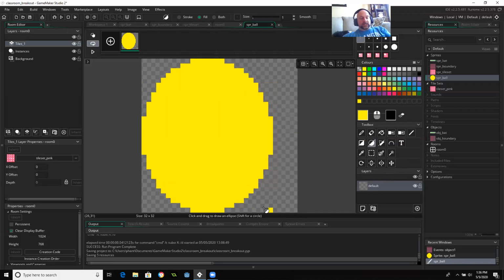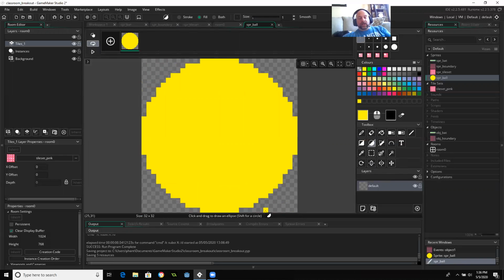So I'm going to choose this option, which is to create just a filled in yellow ball as I drag. If for some reason it's oval, if I hold down shift and then move my mouse, it gives me a perfectly symmetrical ball. I want to give this ball a little bit of artistic flair, so I'm going to go ahead and make it look shiny. That's way too big. Ooh, that's not what I wanted. Oh, it's still on the ball. I want to choose the brush. How silly of me. And then I also want to give it a little bit of shading, so I do have to freehand this. I'm going to go back to my yellow.